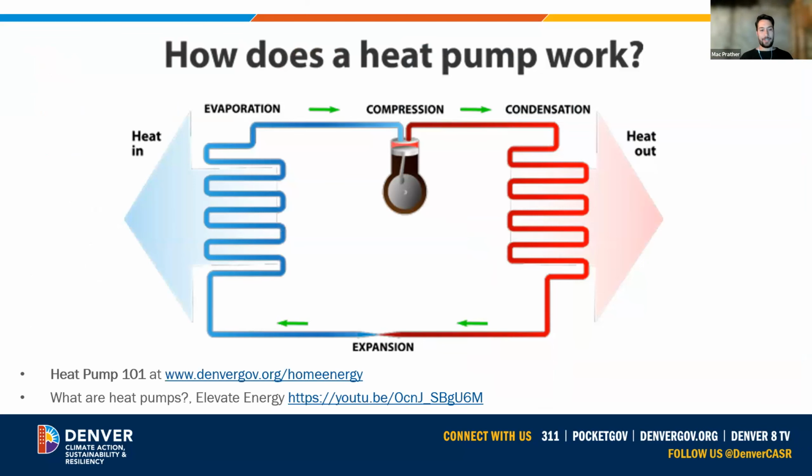Before I go on, I just want to talk about the heat pump. I don't know your technical background, how much you know about heat pumps. Sometimes I go into a conversation and the term heat pump means nothing to folks, and sometimes folks have a really good understanding. Sometimes I'll say to a group, a heat pump is really just like your air conditioner. It's usually going to be more efficient, and it can also heat your house. And to some groups, I will say there's a magical fairy in a box that pulls hot air from outside and puts it inside your house. I have a coworker that says that, and that seems to resonate with people.